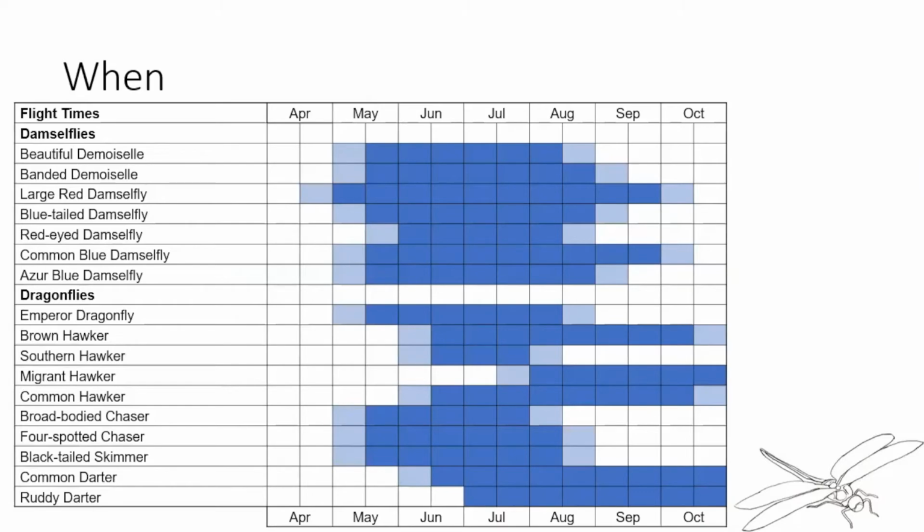Well, when depends on when they hatch from the water, when they're in their flight period to when they've died. So generally, if we look at the two that we just said, beautiful demoiselle, banded demoiselle, they possibly come out early May, but you generally look around the middle of May, going through to August. After that time, they won't be around. If you equate this to bird watching, which you know more about, if I ask you in September, October to go and find a cuckoo, you'll know it's not there. It's a spring bird. So the same thing applies to these.